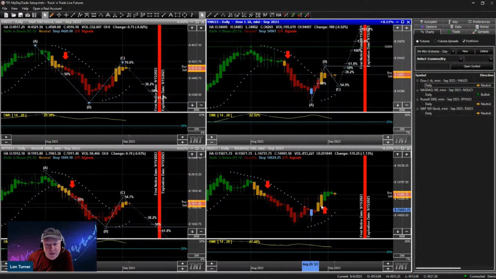So we could be to the next leg up, but this is on the pullback right now. We need to see a bullish pattern to break the previous day's high, and that would turn us into a bullish market once again.